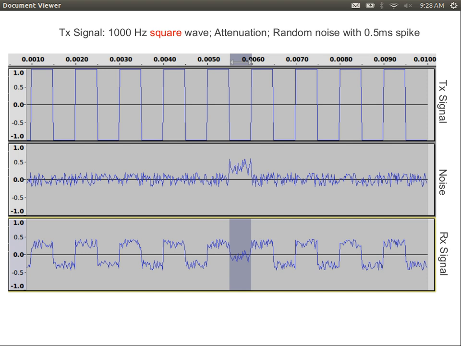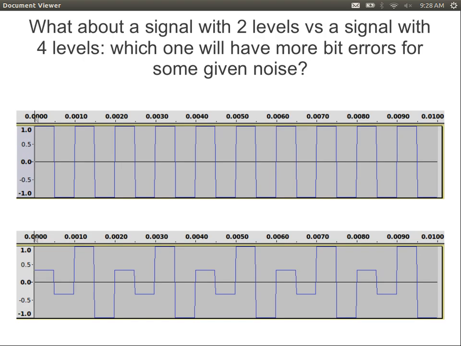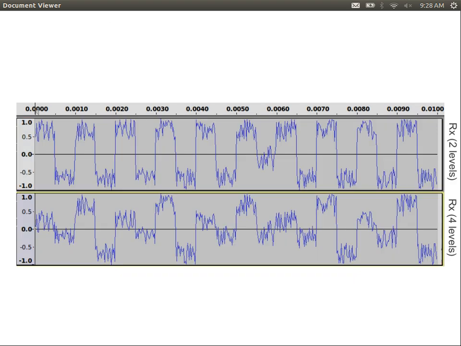Okay. Discussion, that's good. My transmitter signal is level plus 1, but the receiver signal is 1.5 or something. The question is what if the transmit signal is plus 1 and the receive signal is 1.5? In practice, there'll be some limits. In this example, everything's normalized to between minus 1 and plus 1. If the received signal was in fact between minus 2 and plus 5, we could normalize it back to plus 1, minus 1. But we have some practical limits. In this case, it's just plus 1 and minus 1 for simplicity.